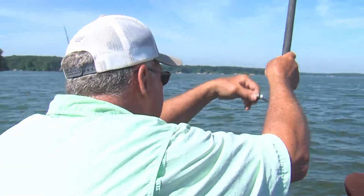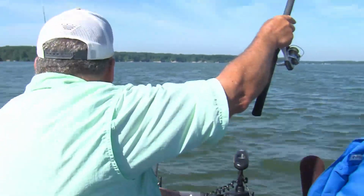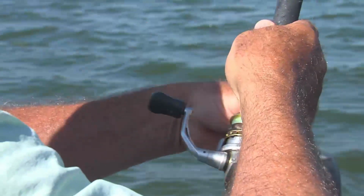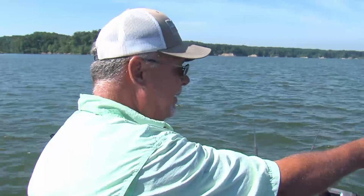Yeah, when you reel them up, just reel them up to about right there, about sinker eye level, and that's all you got to do, and bring them right to you. A lot of people want to reel them all the way up to the end of the pole, and these poles are 14 foot, and you can't hardly get them off there. It's a long ways up there. That one there was just that one pole.